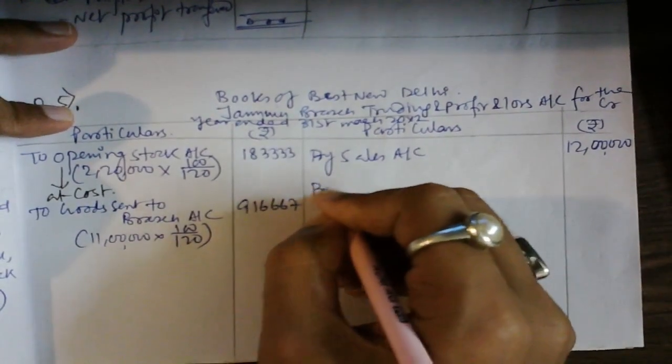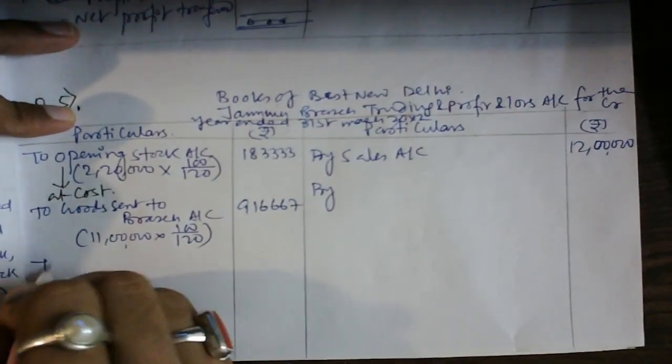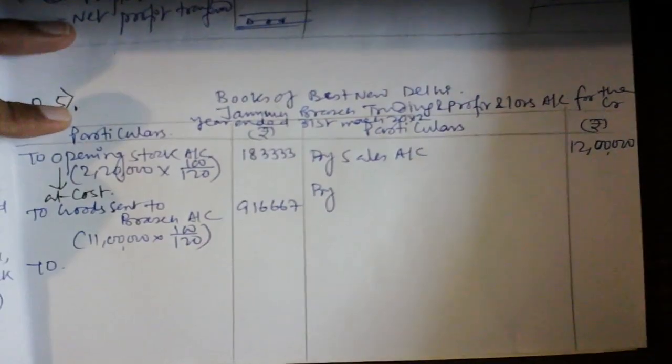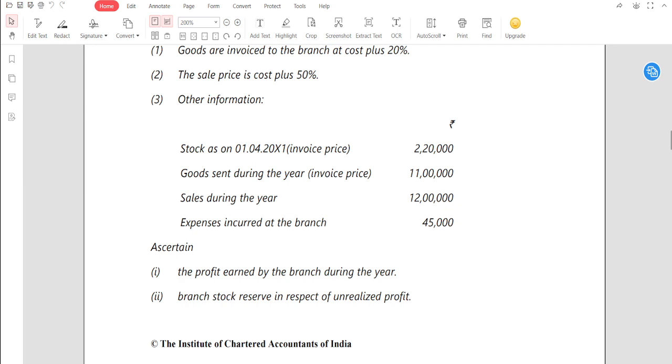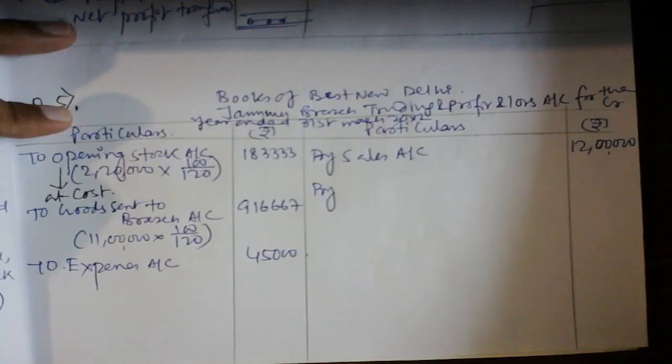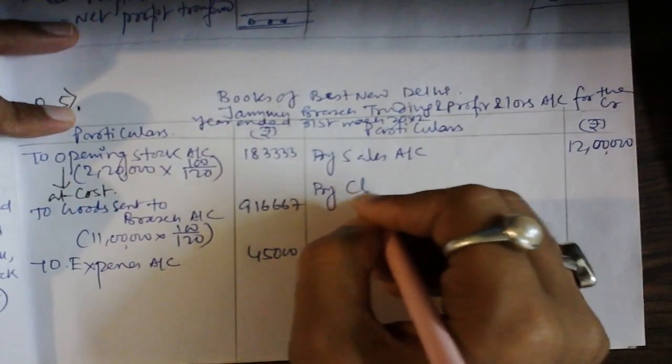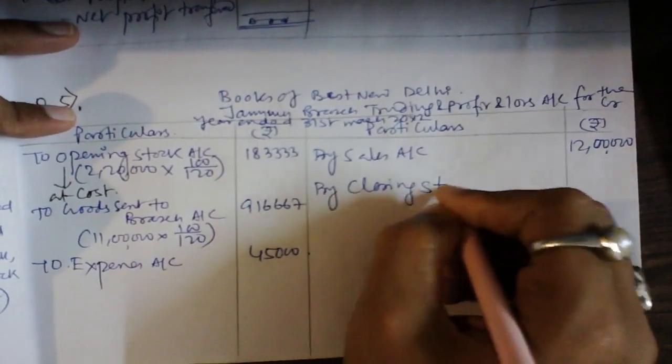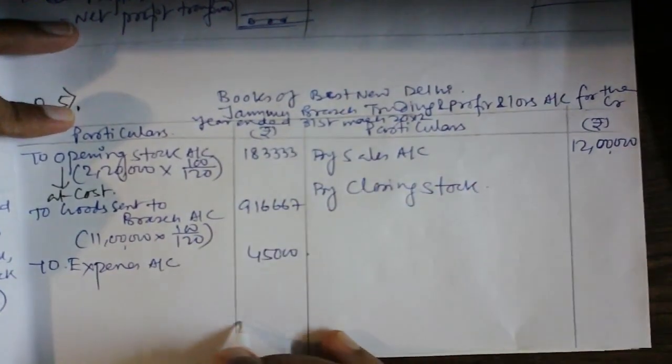And now we need to calculate what expenses we have. What is the expense amount? It's 45,000. देखिए एक बार फटाक से. So we can write expenses, branch expenses, how much is it? 45,000. Perfect, 45,000. So can I calculate the closing stock here? By closing stock easily. ये तो जरूर कॉस्ट में आ जाएंगे. देख लेते एक बार सर क्या है.